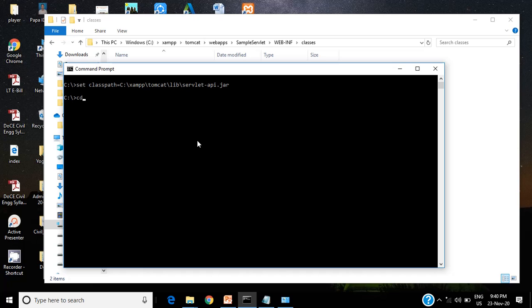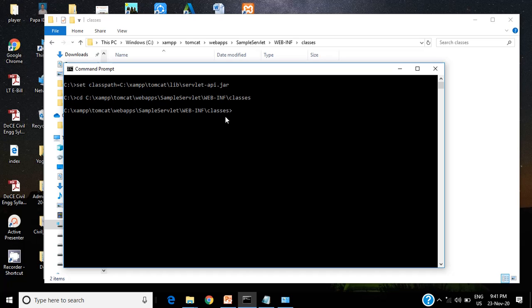So cd, paste the copied URL, enter. Okay. Then the path will be up to the classes folder, and in the classes folder your .java file is there.